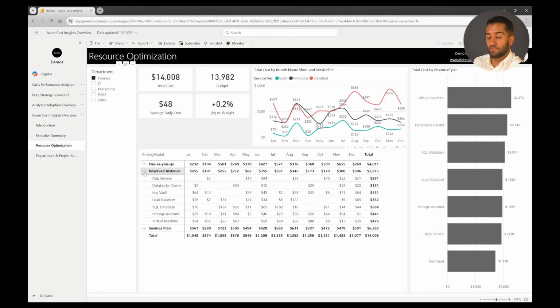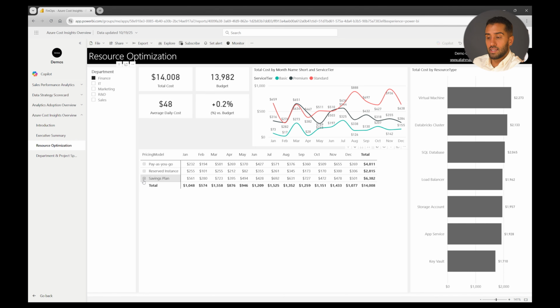So you can then see how much of your money you are spending on pay-as-you-go models. How much are you spending in terms of reserved instance? Savings plan. Different resources can be put into different pricing models depending on different things. Also very useful in terms of saving cost. So this is just an example of what that could look like and different focus that you can create compared to the first executive summary, which is more high level.